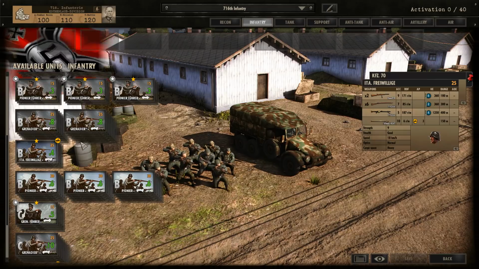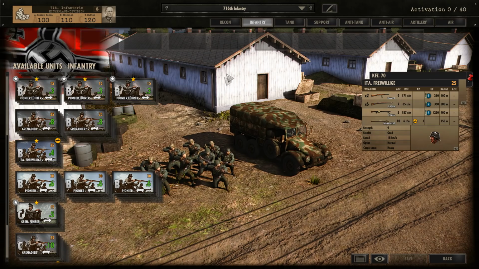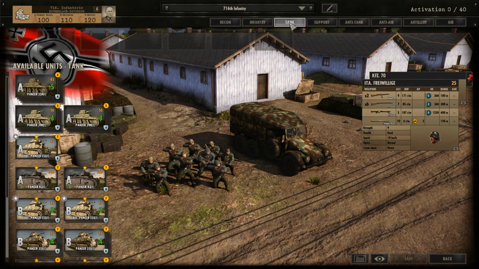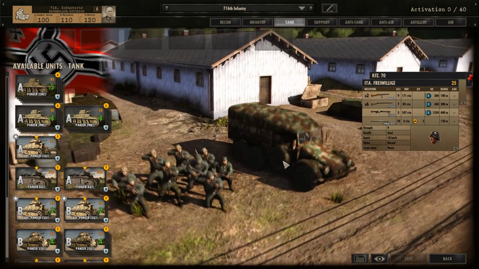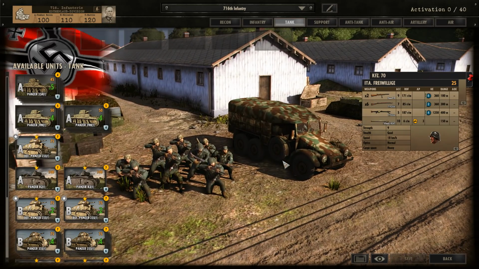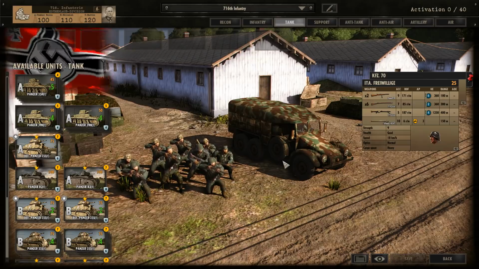Really, they're really quite good. But at least you got spam. You got a lot of goddamn spam with the infantry, and if you think you can spam with the infantry, you haven't even got to the tank tab. So 7/16th, you know, they're ranking in line for lunch. First SS is first in line, you know.